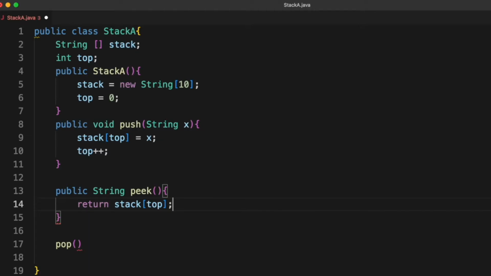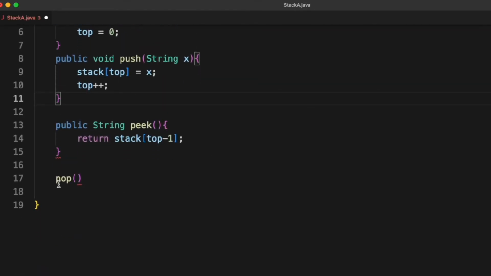So in case you want to retrieve whatever is on top of the stack, we need to say top minus 1, because we already prepared on line 10 for the next time we push another element to add it at that position. You probably have seen different implementations of the push and the pop depending on the authors. But by convention, we usually add the element and then we increase the top, as we did.